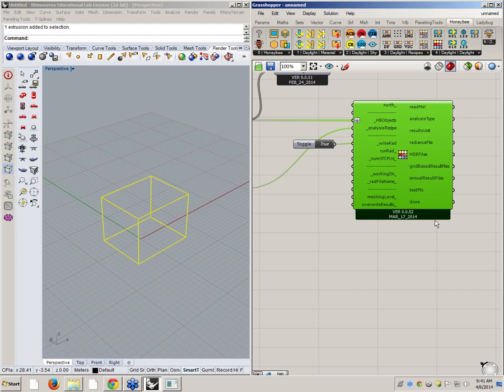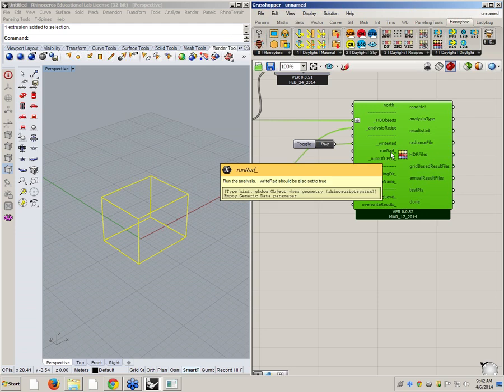So a question for you. Why don't we have run RAD as default? Okay, you write the RAD file, but you don't have run RAD as default for this component to work. I mean, there's nothing technical about it. It's about, because that's wrong. You don't run a simulation without checking your inputs. You don't run a rendering without checking your materials, do you? So how do you run a daylighting simulation without even checking your model? I think this is a practice that's just happening over and over. People just run stuff and they don't check anything.